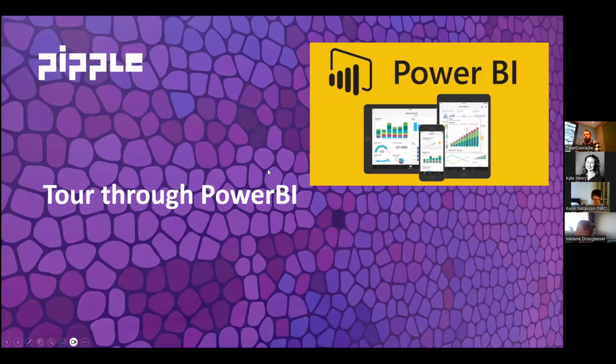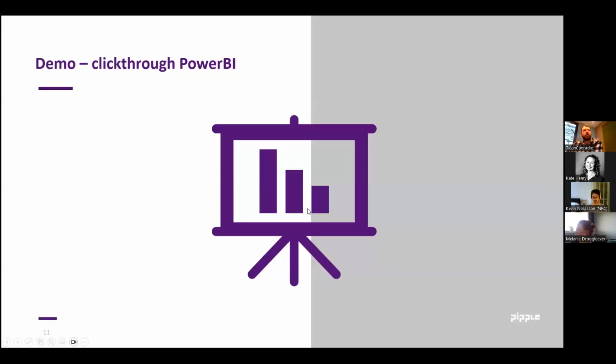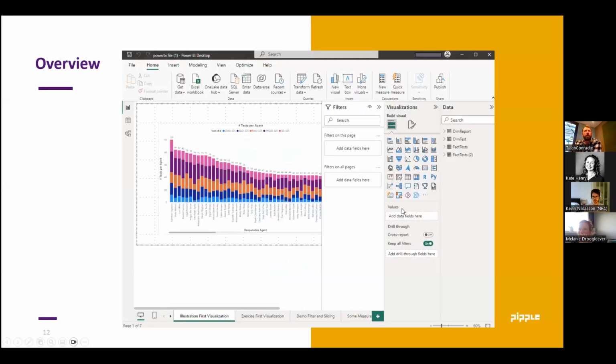All right, a quick tour through Power BI just to give you guys an idea of the things that we'll be working with. Of course, we will also be touching on a lot of these clickable options in Power BI as we go through, as I demo how to create these visualizations and how we write queries in Power Query. I'll explain each one of them as well.